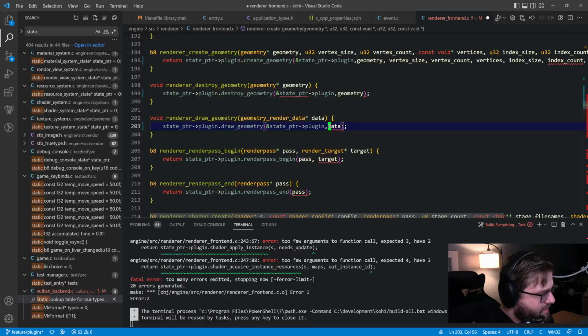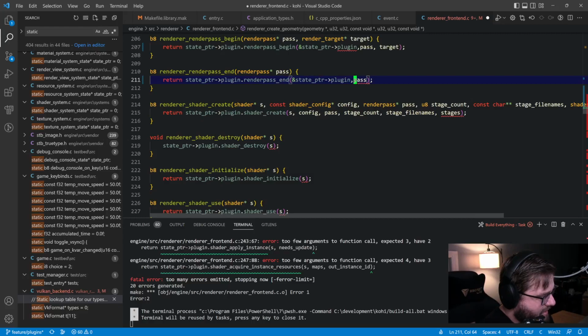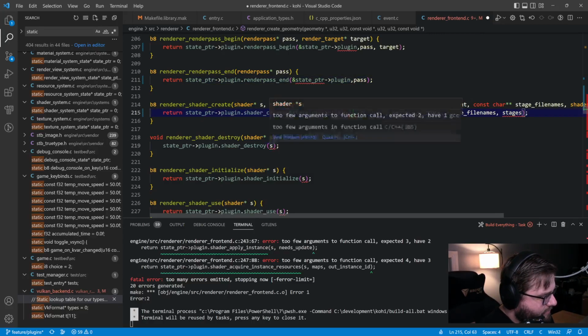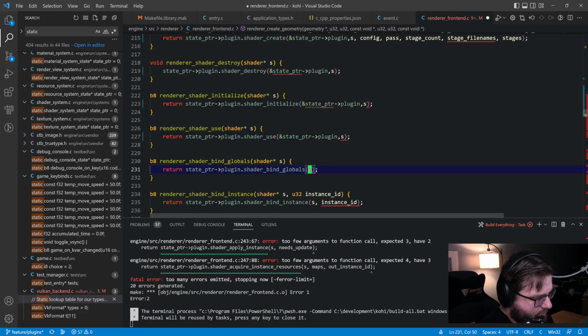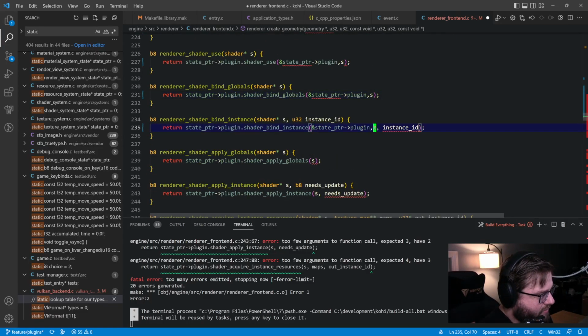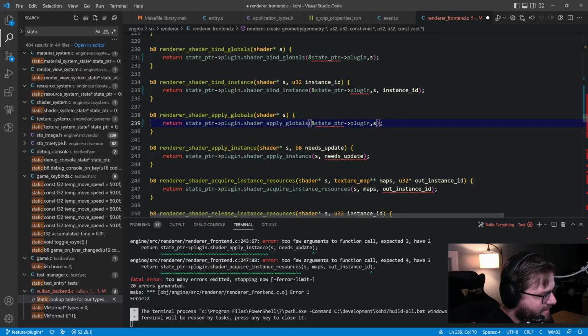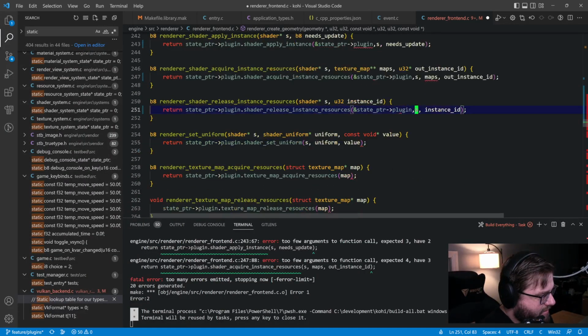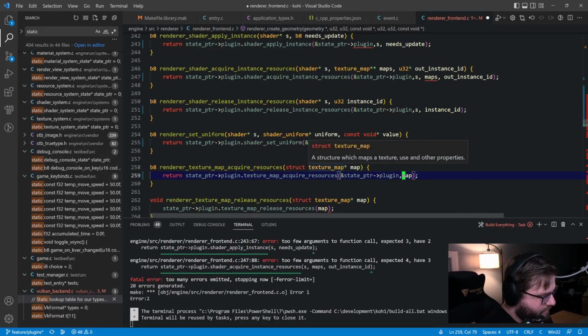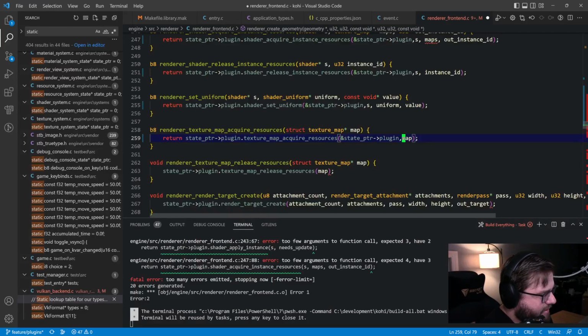And I should note that all of this is to facilitate hot reloading of that library. Now I do anticipate that there may be some issues with hot reloading the renderer. But this is going to be a change that we are going to be making in several places of the engine to be able to hot reload libraries and eventually assets, actually.